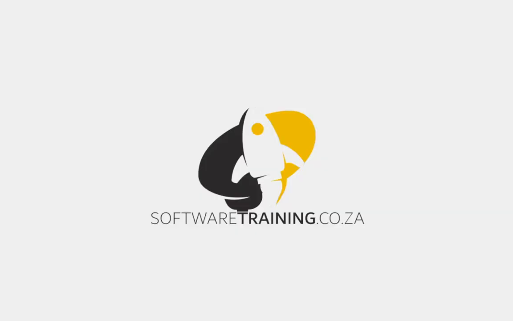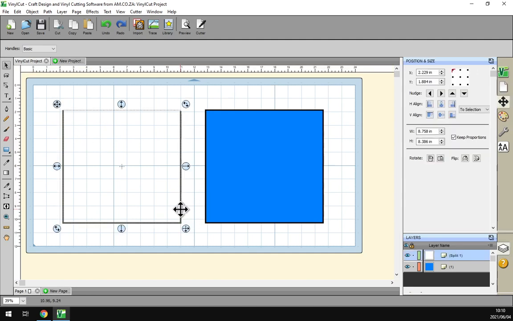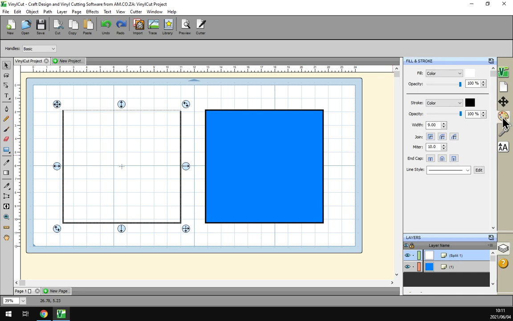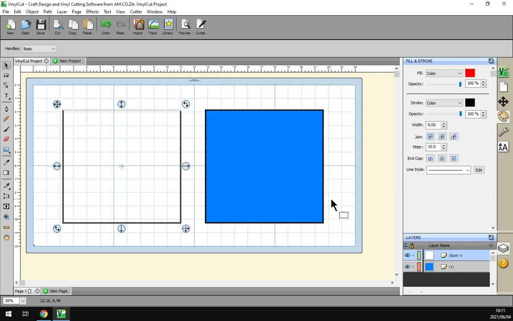Otherwise, if we head back in the program here, now let's say you've created some path and you want to close it so you can actually add a fill color. Because right now, if we select this path, go to our fill and stroke panel, you can see we actually have a fill color here. Set it to red, but it's not registering on the actual mat, and that's because our path is not closed.